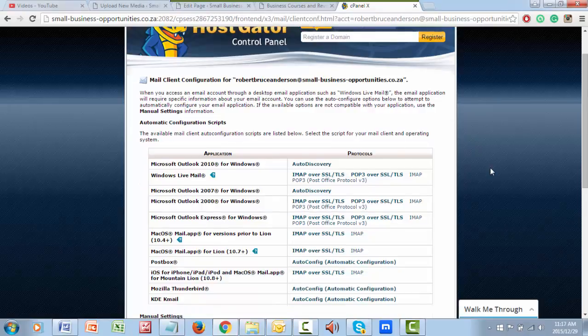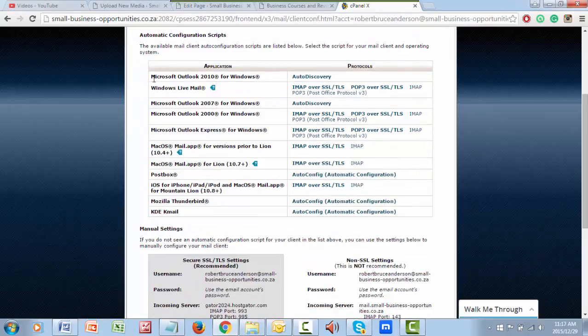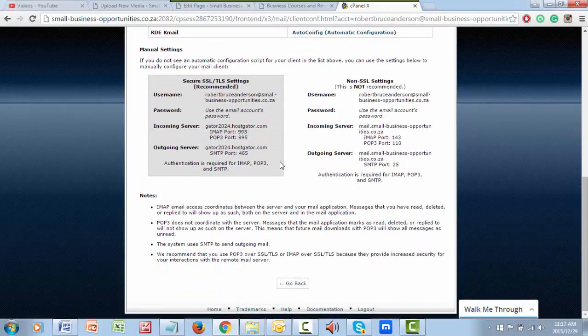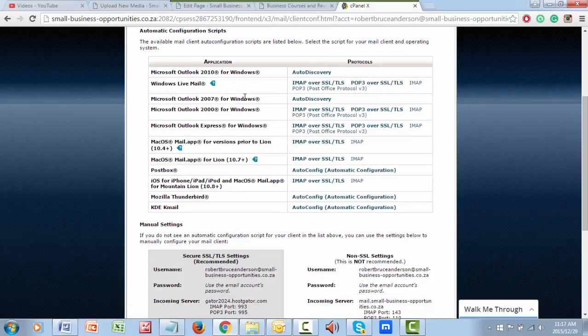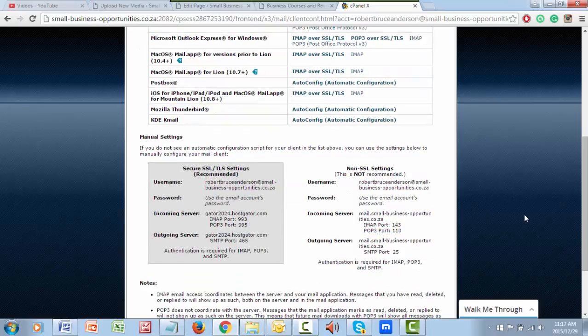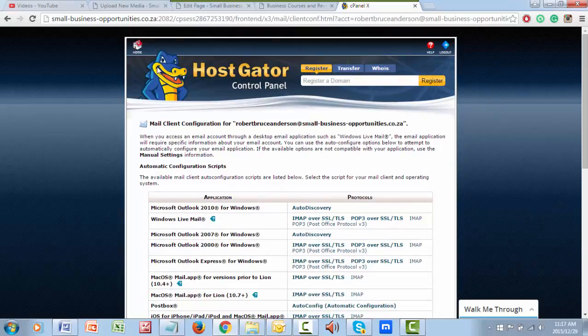Okay, so now inside of here, you now get all the details that you would need to do to set up your POP3 thing onto, in my case, my Outlook. But it gives you all the options for Thunderbird or whatever it is. You can use it on Gmail too, for that matter. And you would then set that up. So that would be correctly done. There's your configuration settings for that.